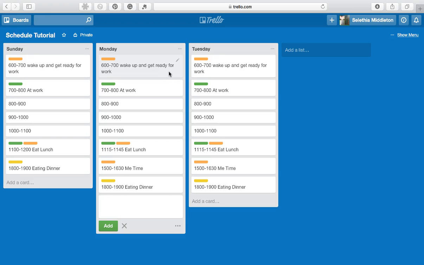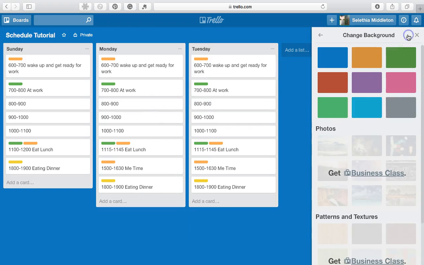And the unique thing about this is when you bring it up on your phone, the screen is so small, right? You can only focus in on your Monday. And as long as it's color coded, you'll be able to take a quick glance and see how your day is planned out. But you're like, oh, I have an appointment at 8 o'clock. I have an appointment. Well, let me show you this cool thing.